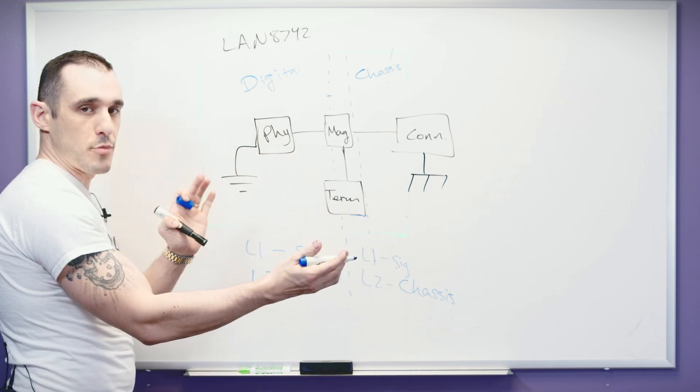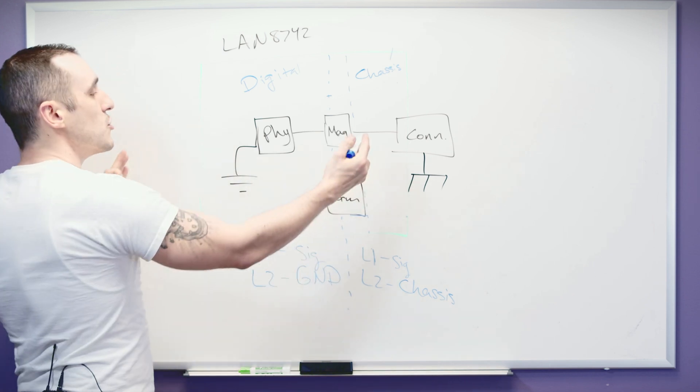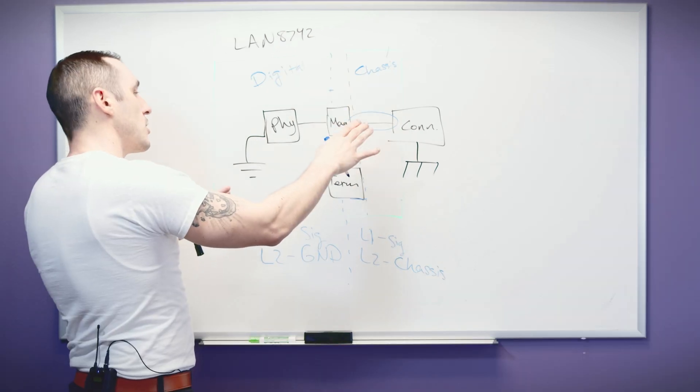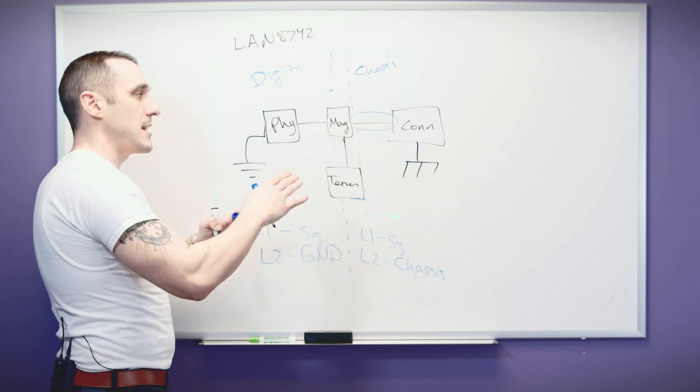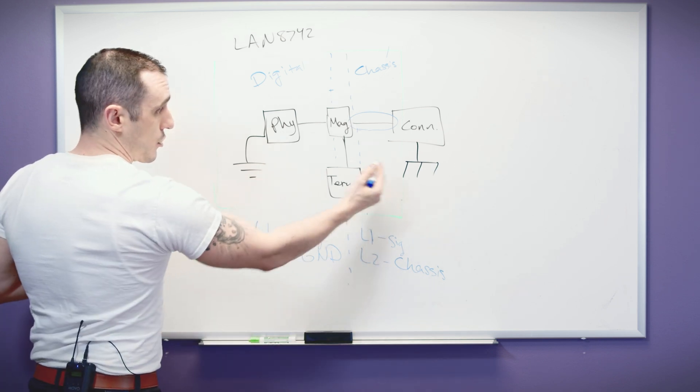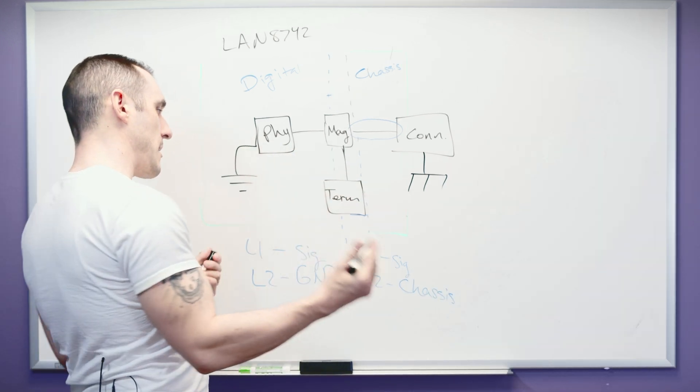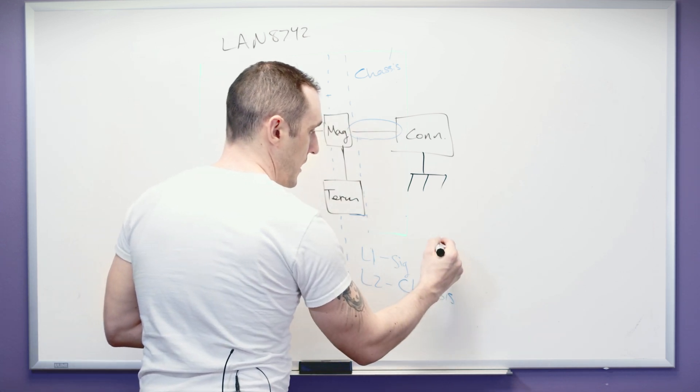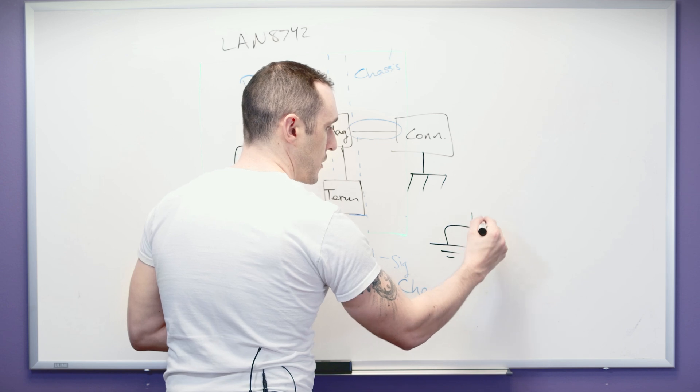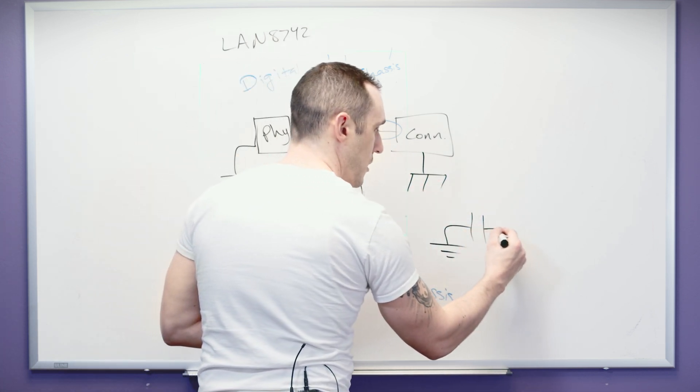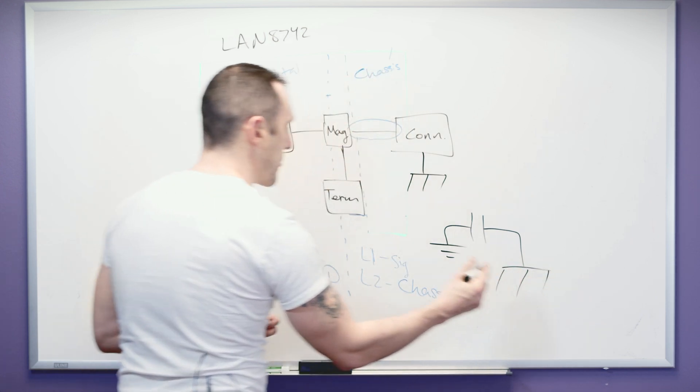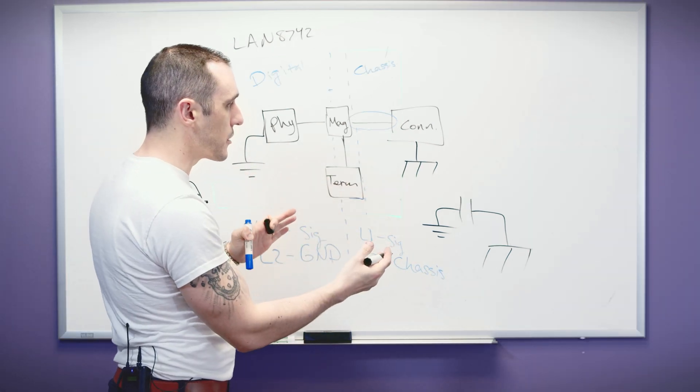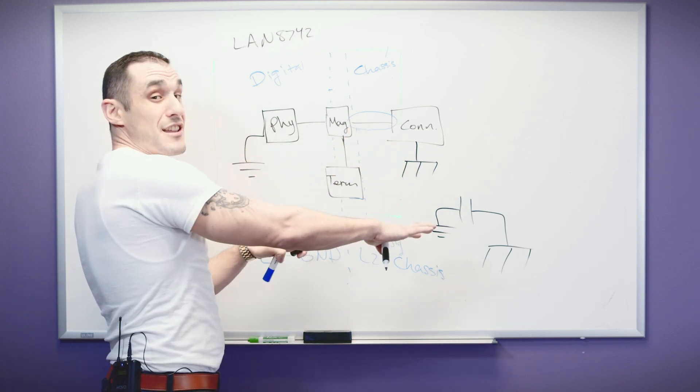So this is just a variation, it also provides high isolation, it also provides noise suppression for any noise that might be received in this region of the system on this differential pair. This is good if you have a noise issue and you still want to balance that against isolation in terms of galvanic isolation across this gap leading into the PHY. Now sometimes in this case what you'll actually see is you'll see these two connected somewhere in this region where you basically have your ground region on the digital side connected over here to the chassis ground on this right side near the connector and so this cap could be placed somewhere in this region essentially leading across the magnetics.